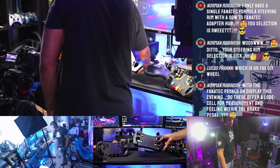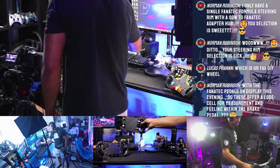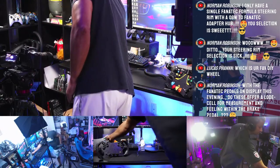Yeah, and I mostly use this on the G29. I had a 3D printed adapter on the back so I could use it on the G29. And you can see I've actually taken out the cable to use on another wheel since I don't use this wheel as much.